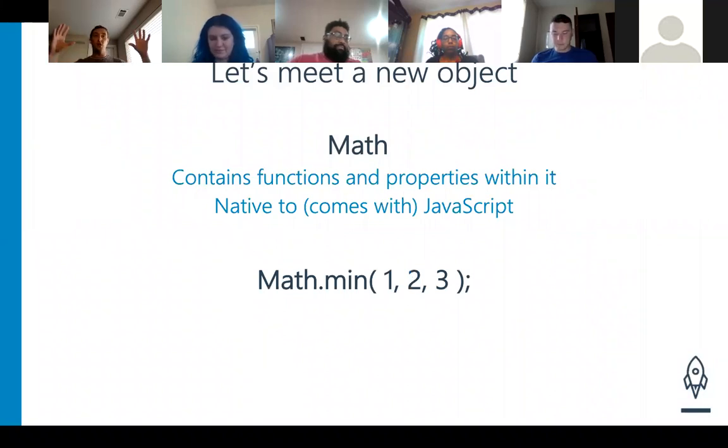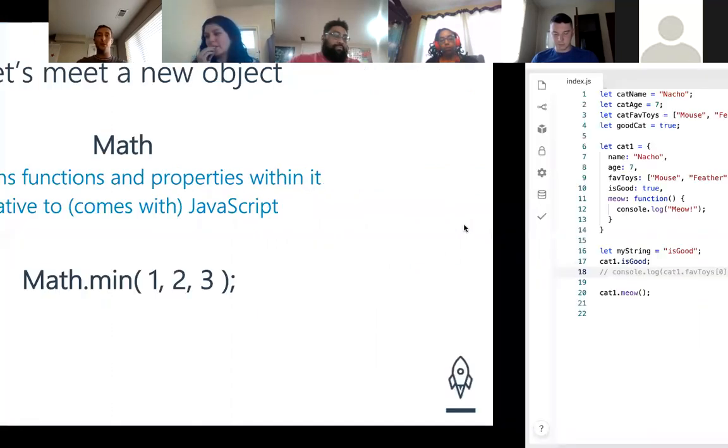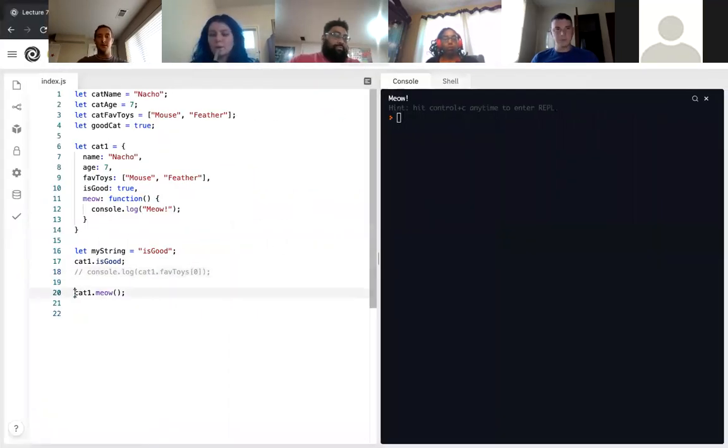You'll see like a long list. Math has a lot of functions to it. One of them is the .min function. If you just do .min here, 1, 2, 3, we'll go over here and see what it does. Say math.min of 1, 2, and 3. Pop quiz, what's the minimum of 1, 2, and 3? Anybody got the answer? It's not going to print anything out, is it?